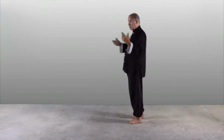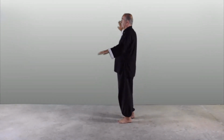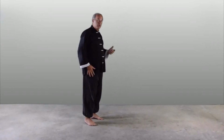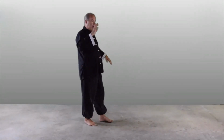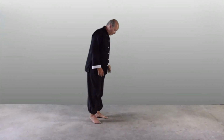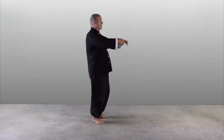All right, so I'm going to do this in the uncommon direction only because if I do it in the correct or the common direction of the form, you're not going to be able to see what I'm doing with my hands. So we're just going to buy into the fact that I'll still do the gesture on the correct side. It's just I'm going to face the uncommon direction. That way you can see what's going on with my hands.